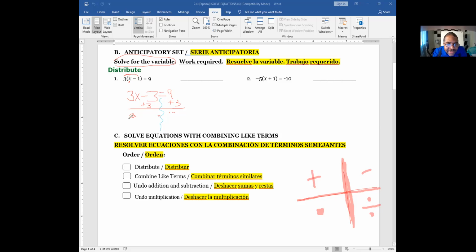All right, so let's do that. I'm going to find a way to divide or separate x and 3. The way I'm going to separate them is by dividing. If I do it on one side, I have to do it on the other side. So 3 divided by 3 equals 1, and I have my x, so bring down my x. If it's just a 1, I can erase that. So now I just have x on this side.